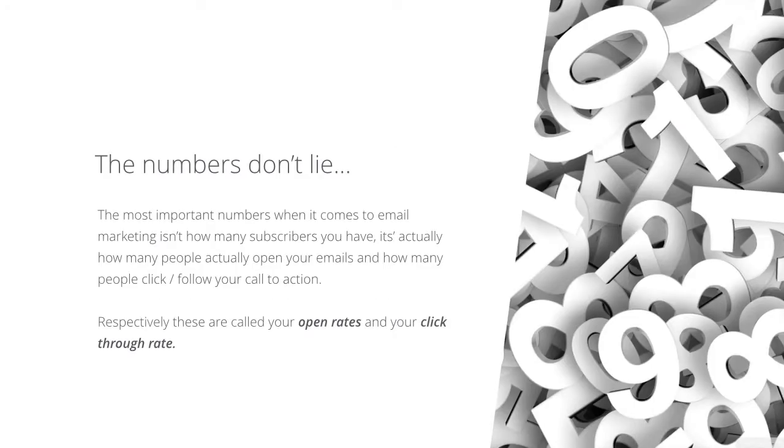The numbers don't lie. The most important numbers when it comes to email marketing isn't how many subscribers you have, it's actually how many people open your emails and how many people click or follow your call to action. Respectively, these are called your open rates and your click-through rates. Starting with getting more opens, I'll be revealing the secrets of how to craft emails that virtually jump out of the inbox, waiting to be seen every single time.